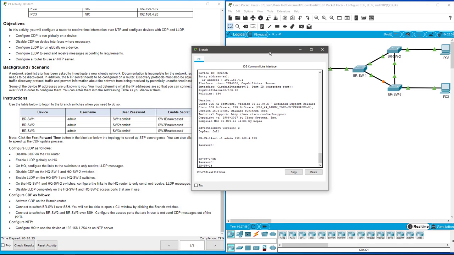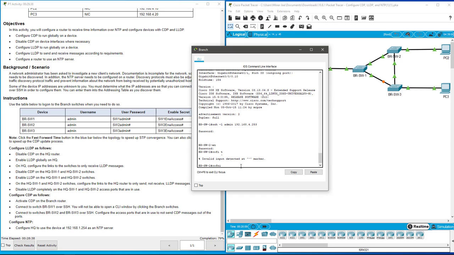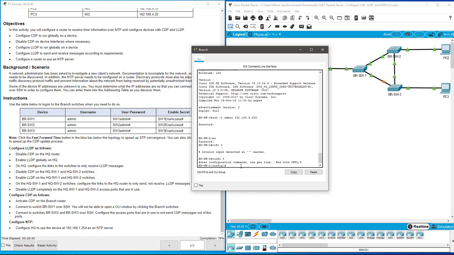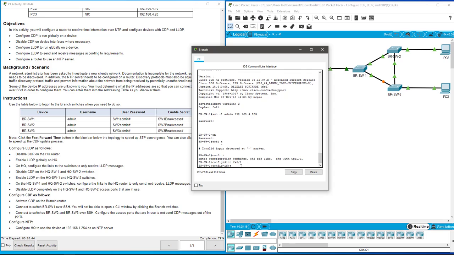We're in. All right, so now we're into switch 2, and we're going to turn off CDP on interface FA0/1. So config T. And we'll do no cdp.